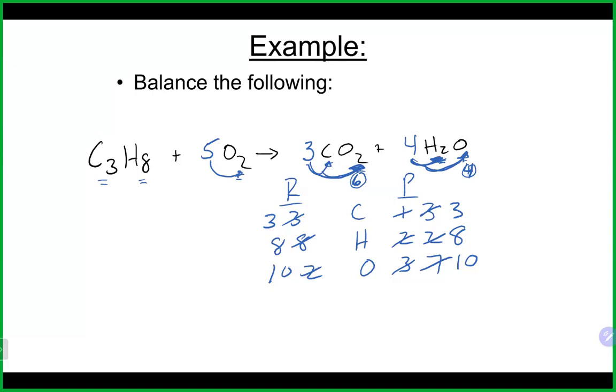So again, if you have that sort of situation, which does occur a lot, and you got something that's a little bit easier to balance, just one thing on each side, probably go for that one first, and save the one that's got a bunch of different formulas for the end. Any questions on that one there? All right, let's try a couple more here.